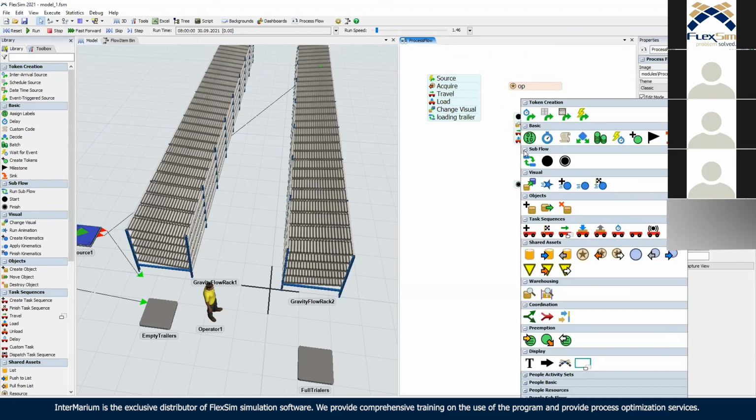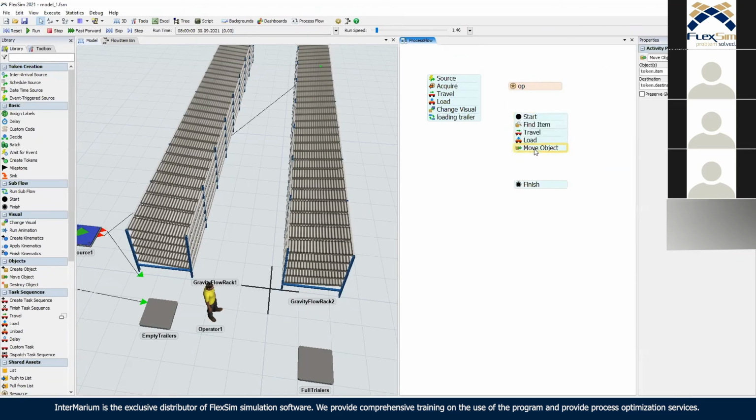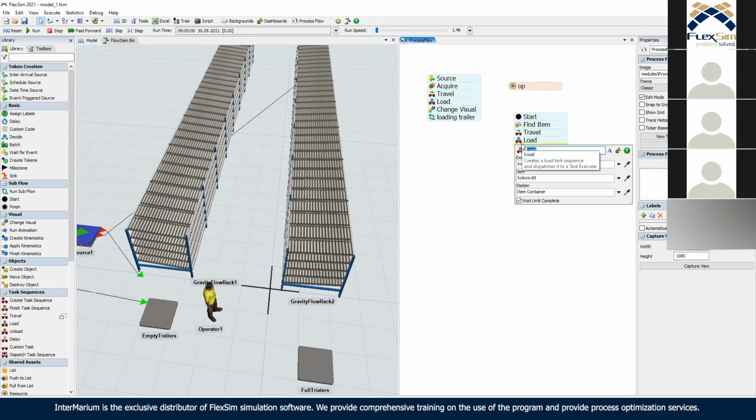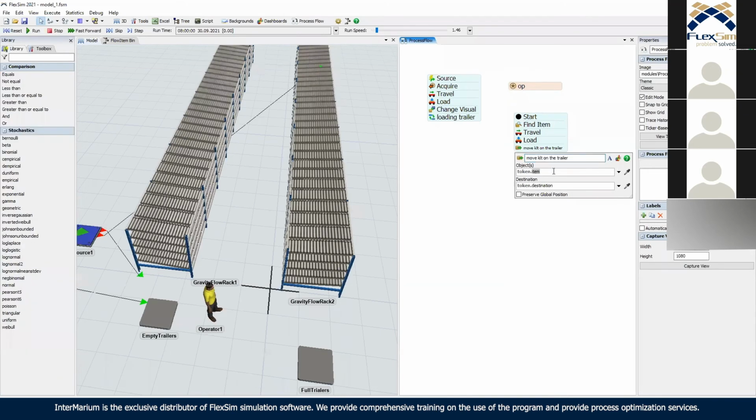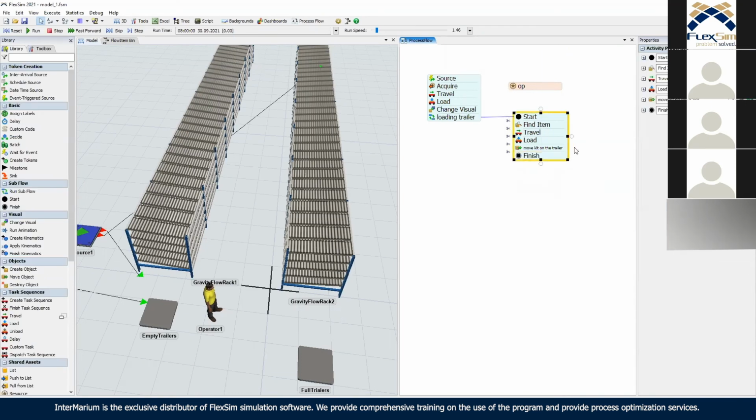And after loading, I will use the move object block to move the KLT onto the trailer, because if I load it, then the box is also in the hand of the operator. And I want this box to be on the trailer. I will just use the object token.KLT and move it to our trailer. And this is the whole logic from the operator side.